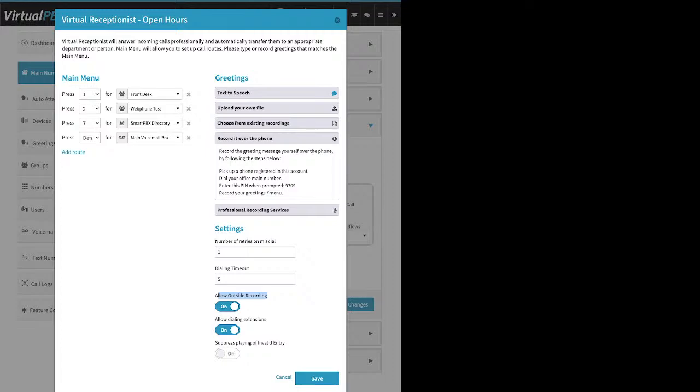So then your buddy can call in, enter this PIN number, and then record the script that you prepared for them. They save changes. Now you have that recording in place. I recommend after you've done that to turn this back off and then save changes, so that someone can't randomly enter the PIN number by accident and mess around with your main greeting.